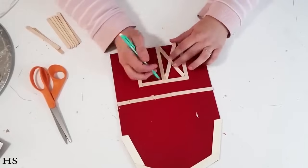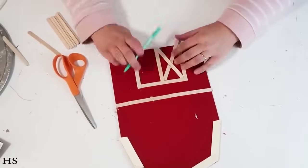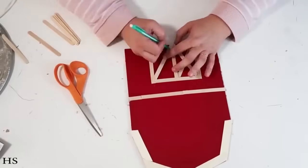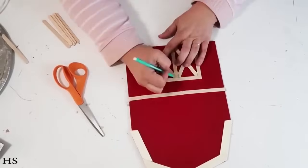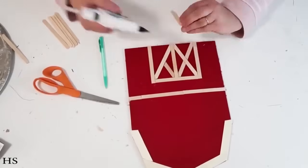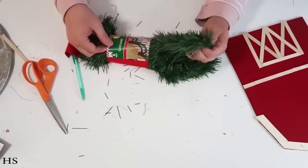And then I did one, and I took another, and I made this one so it would be cut in half so everything laid flat on my sign. I thought this would just be so high-end looking by taking the time to cut these down. And then I just kept playing with it. Popsicle sticks are so affordable, so if you make a mistake, you can just try it again until you get it right. And then once I got one side done, I kind of got the groove of it, and I was going even faster on the second side. So this is definitely something that once you try it once, you'll learn it really easy and then be able to move forward really quickly.